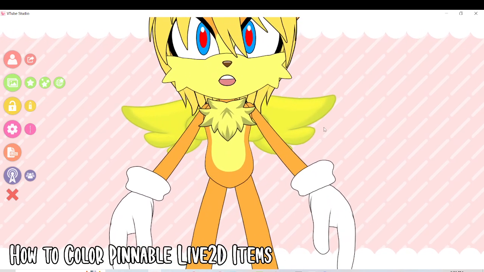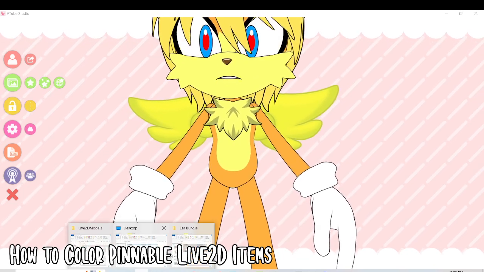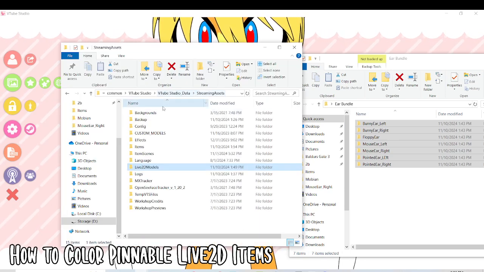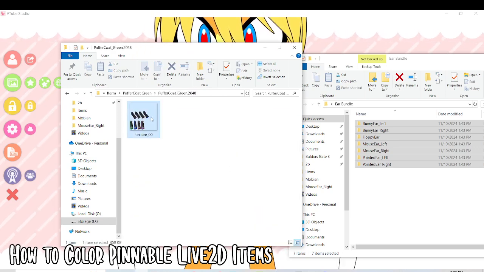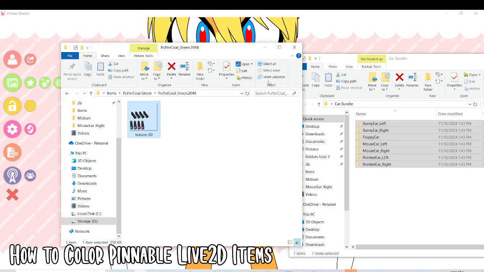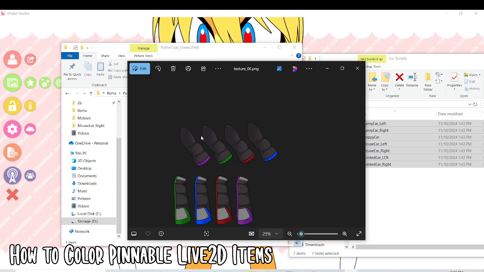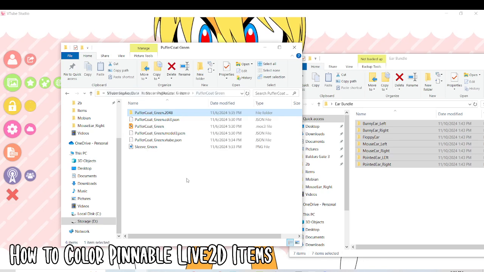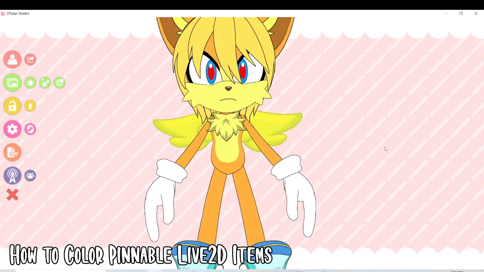For this model, it's best to find a shirt that is drawn as just a torso piece and then the sleeve piece. So let me show you what that looks like. Let's go to my items. Add my puffer coat. So you'll want a PNG that is just the front of the coat, and then you want another PNG that's just the sleeve. So this exact image that you're seeing right here wouldn't work unless it's a Live2D item, which mine is. I just have to configure them and get them ready for upload. But hopefully this helps.